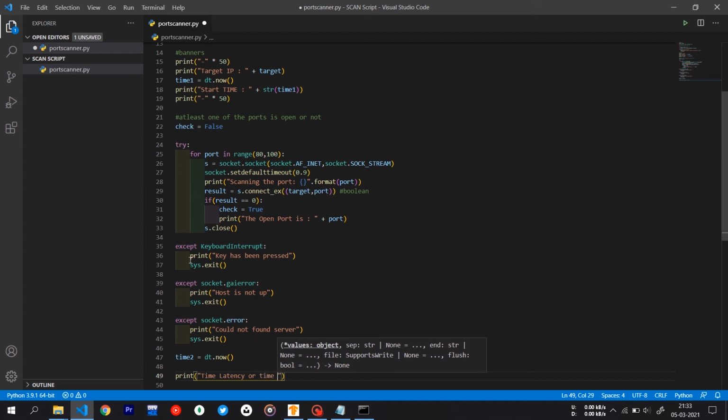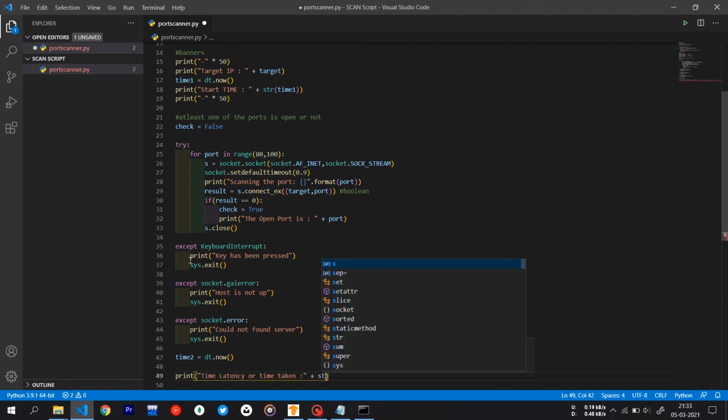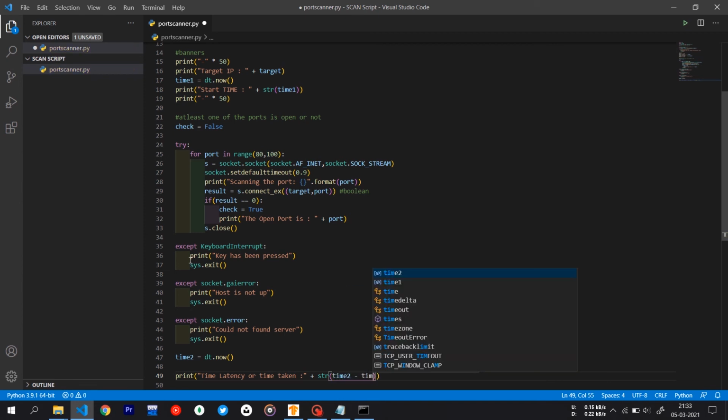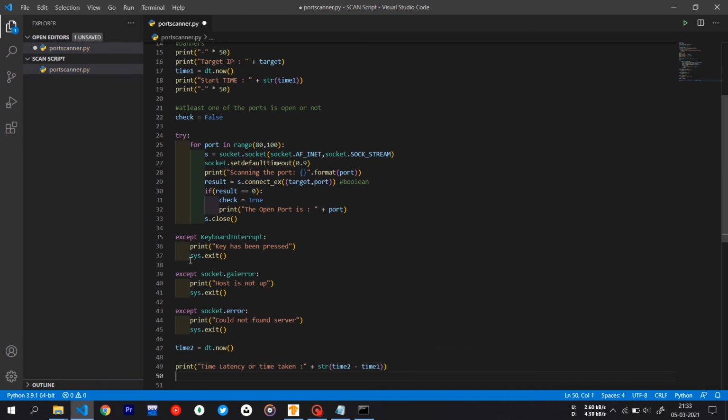In networking generally we write latency here. So what this will contain will be a string that will be typecasted, and it will contain time2 minus time1, the time we have started with, right? So this is what it will show.